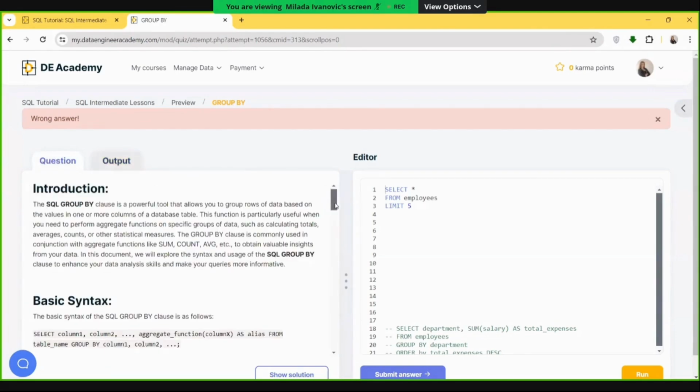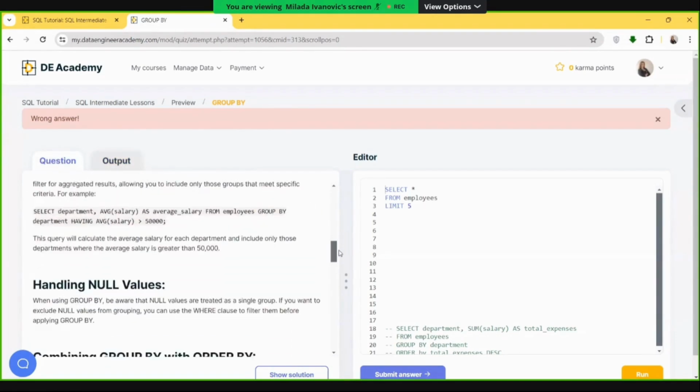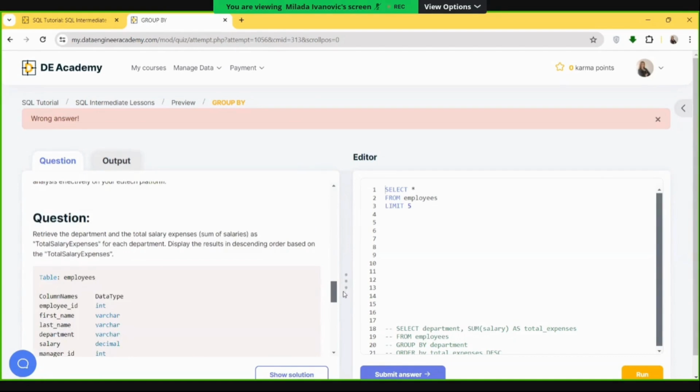Now, what is the question asking us? It's asking us to retrieve the department and total salary expenses. In terms of company expenses, that would be the sum of salaries as total salary expenses. So it's giving us the name of the new column for each department. Then display the results in descending order based on this new column.